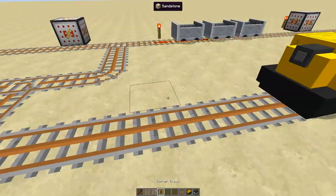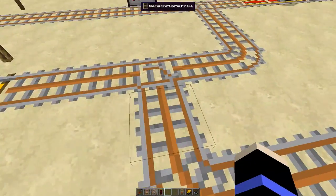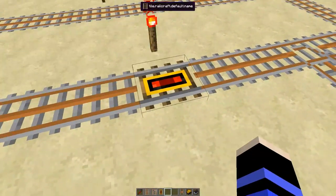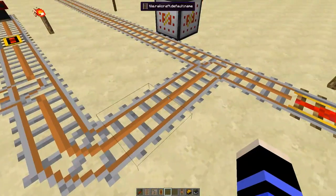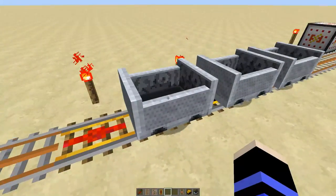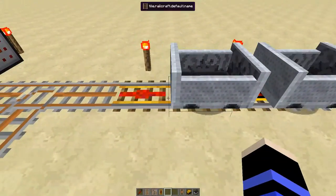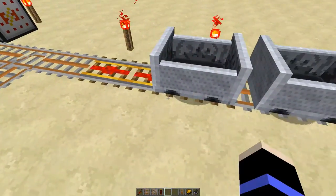So we can simply have a locomotive come in here. It will turn into this track here. When it reaches this limiter track, it will be set to reverse. It will then back up back down here, then couple to these carts here, which are all connected already, by these two coupler tracks here.